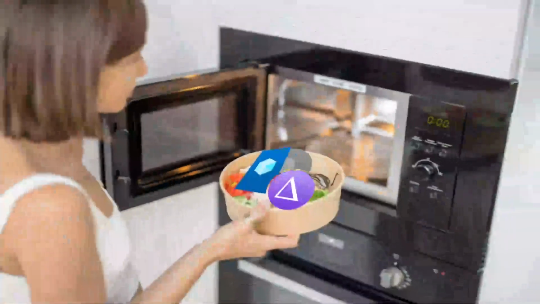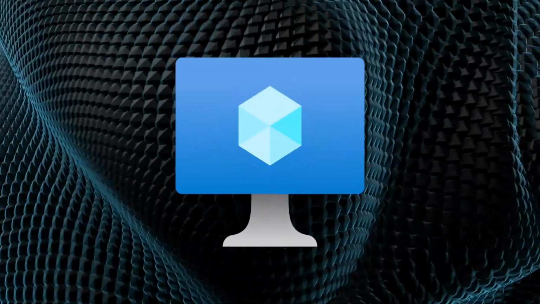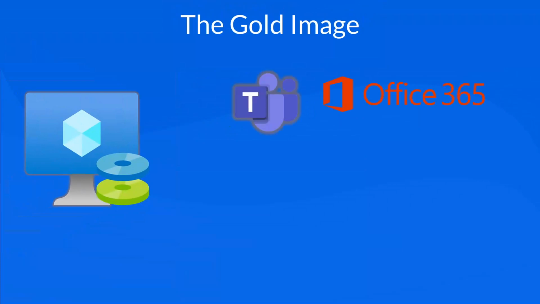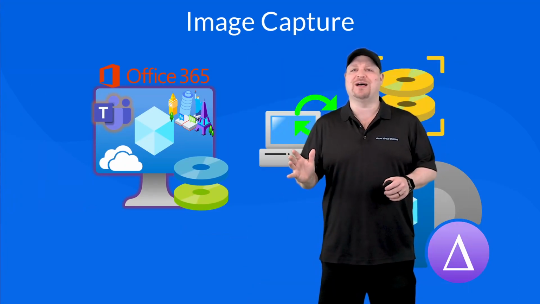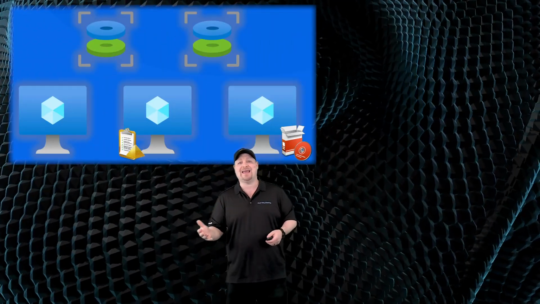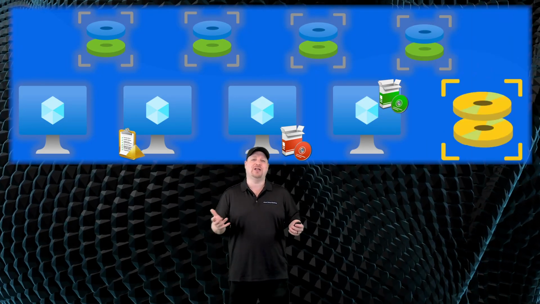For those of you who want more of a microwave dinner approach, you can take that same marketplace VM, log in, add your customizations and apps, then sys prep and capture it as a managed image. Now, normally when you do this process, you'll be deleting that VM because once it's sys prepped, there's no way to get back into Windows. Imaging like this can take a bit longer because you have to take snapshots at every step in the process in case you need to roll back, and you do have something else that you now have to manage and update. But your deployments are going to be a whole lot faster because almost everything was packaged into that image. And there are even more ways to automate this entire process with the Azure Image Builder, as well as other third-party solutions.